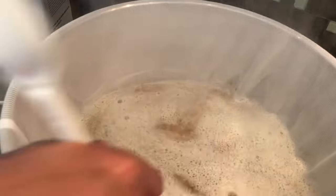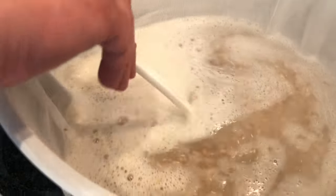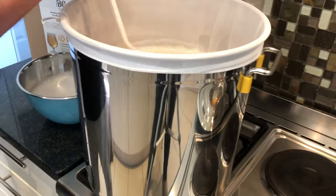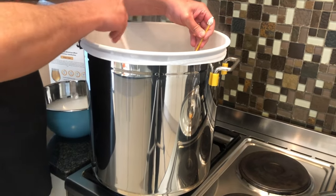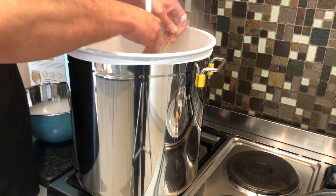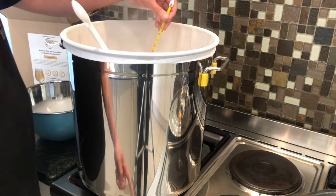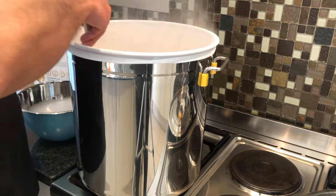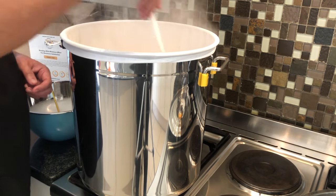Give it a good stir, making sure to pick some grain up and check if there are any lumps or doughy pieces. When you put your grain in, you should reach a temperature of about 66 degrees Celsius. The temperature does drop once you put your grain in, so I'm just measuring it now. You don't want it to drop lower than 66 — if it does, just bring it back up to 66. I'm on 66, I'm happy with that. Now we've started the mashing process, and this mashing process produces wort — and that is your beer.